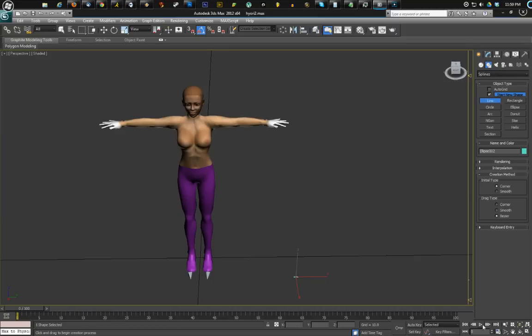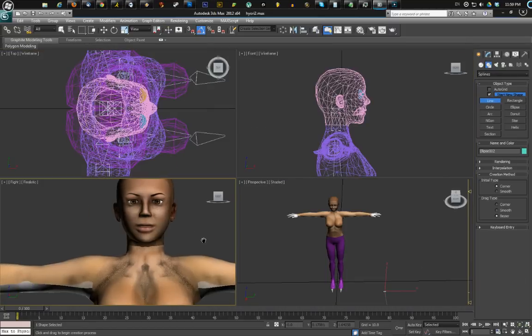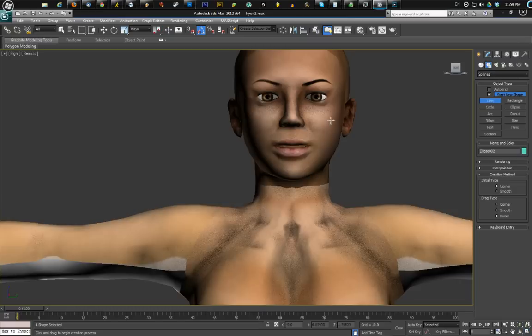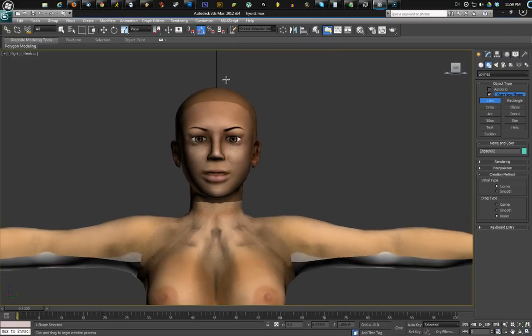And then I will zoom out here. We will make a shape for the hair. I want it to be a little curl.